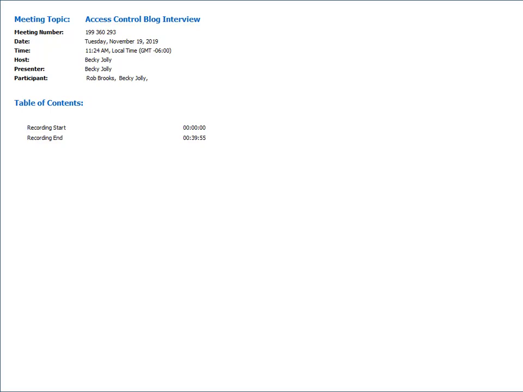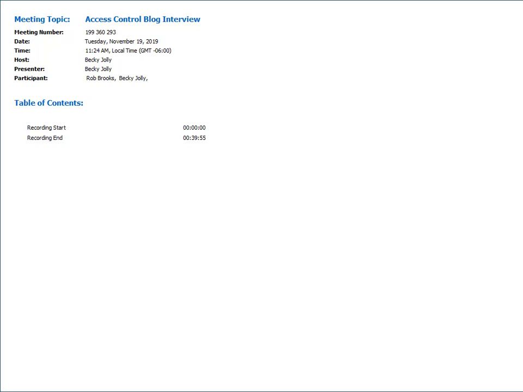All right, so let's talk about some access control. What are some of the common issues that you are attempting to resolve with the access control? So why are people interested in using the technology? So I think at a very basic level it's just making a building secure, making sure that no unauthorized people get into the building. Those kinds of things are very important.